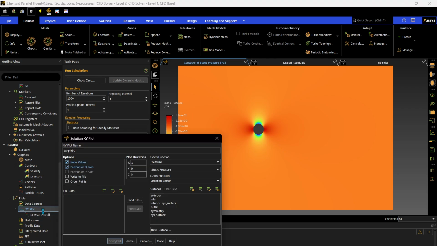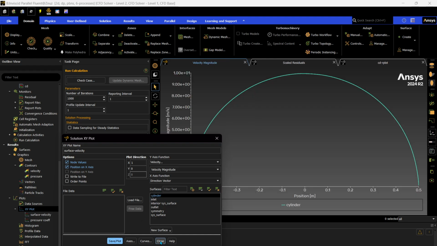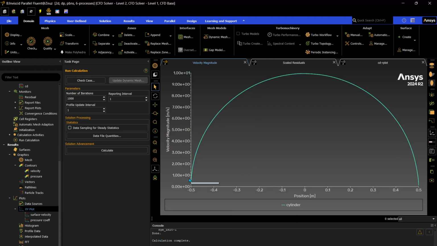Next, we have to do velocity along the surface. Here, velocity magnitude, and then on the cylinder. And yeah, that's also to be expected, just a circle.